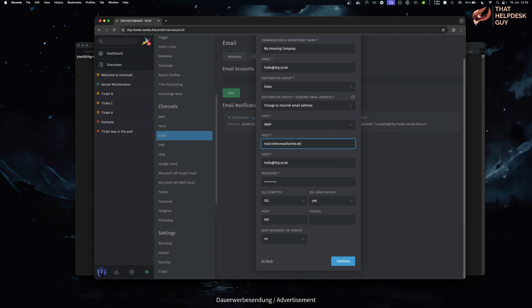You can adjust the SSL setting. If needed, adjust it to start TLS or even disable secure connections entirely. Wherever you'd want to do that. Zammad requires valid SSL certificates, so if you're using self-signed certificates for email, you could disable the SSL verification here. In case you have to add your own CA certificate to Zammad, you can do so within Security in the SSL Certificate tab. Now adjust the port if needed.